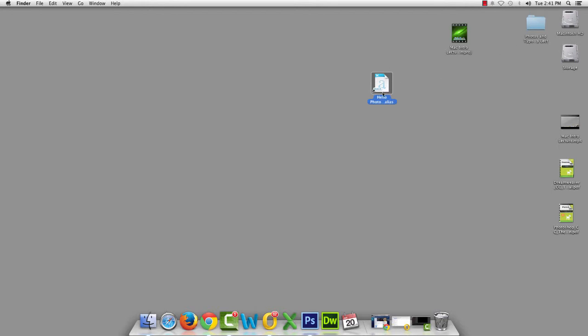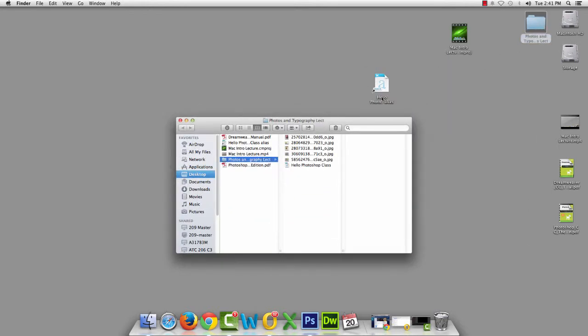Now, I made that change to the alias. If I took a look at my preview right here, or open the original document up, you can see that that update's been made. So the way that an alias works is it just allows you to put a more conveniently located file in an area that you'd maybe get to easier versus going through folders inside of folders inside of folders to get to it, if it's something that you edit frequently. So it's there as a convenience.